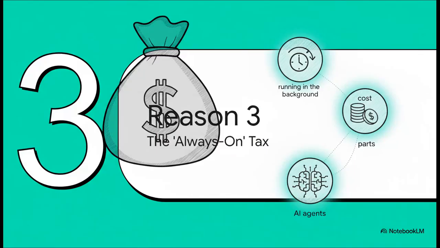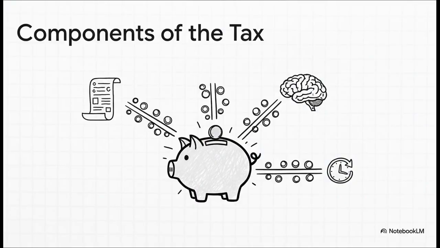And finally, let's talk about the third big cost driver. This one's like a hidden tax you're paying just for keeping the agent running in the background, and it's actually made up of 3 different parts. So first, you've got this really complex system prompt. We're talking 5,000 to 10,000 tokens that get sent with every single call. Then there's whichever model you've picked as your default. And finally, you have those little background automations, those heartbeats, checking for emails or whatever. Each one of those is a full API call.